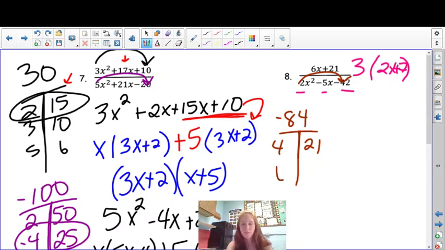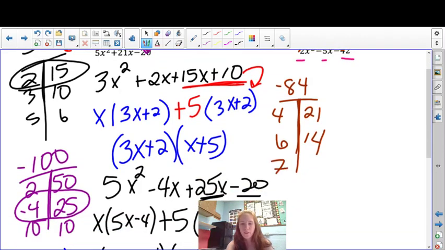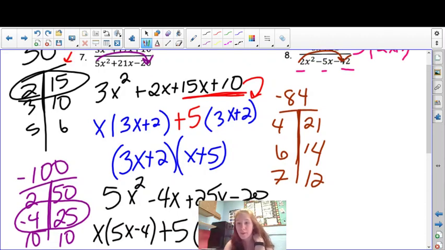I've got 6 and 14. Still not going to work. That's not going to work. I'm missing an idea here. 4 and 9. Nope. Hey, there you go. What about 7 and 12? So 7 and 12 can get me to negative 5, so I need a 7 and a negative 12.